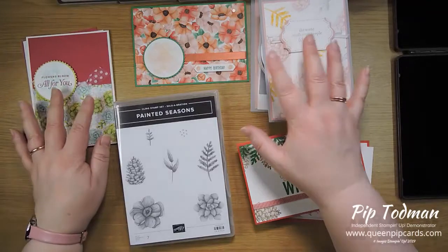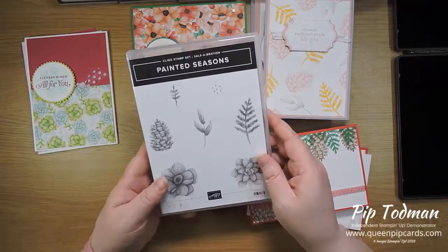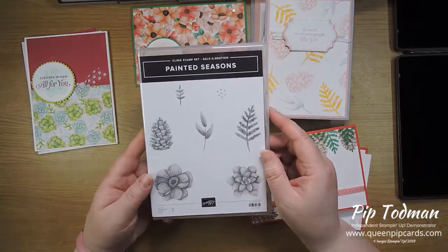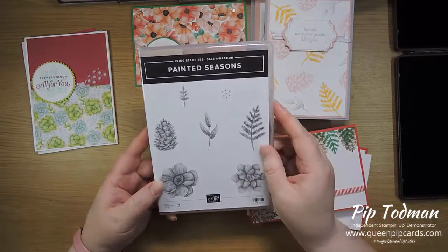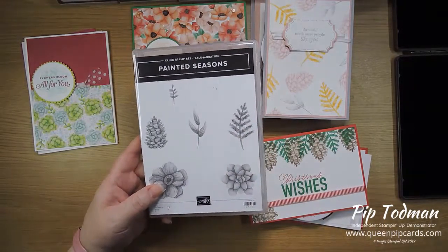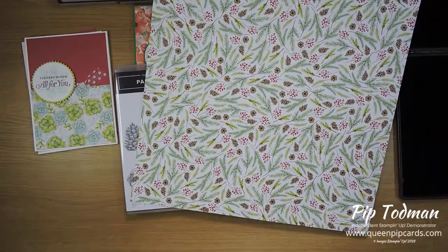Today I am taking you through the year, through the seasons with the Painted Seasons Celebration stamp set. This stamp set is part of a bundle that you can get when you reach level 2, which is a £90 order in the UK. If you get to a £90 order, you get this and you get the papers for free. So you get this one, pretty.